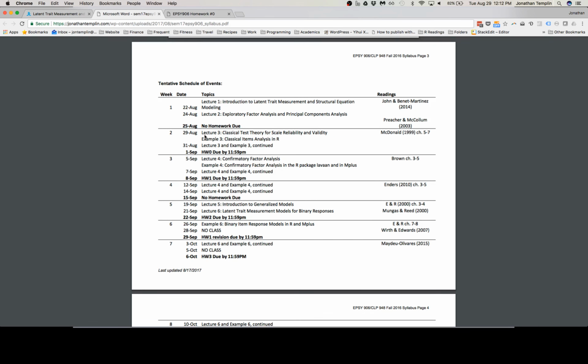I would say if you're interested more in the big picture, that first article would be the first place to go. If you're interested in a little bit of EFA and PCA, there's an article by Chris Brecher and Bud McCallum. If you really want to get into more stuff, I'm not so wild about that. The McDonald chapters are good. I like those. It's more of a classical test theory treatment. I'd really focus on those. And if you want to read ahead a little bit, Brown's chapters are very readable and accessible. I love McDonald's book. That was the first one I got into, but I'm only giving you snippets of it. So does that help?